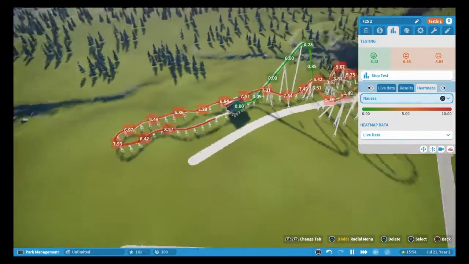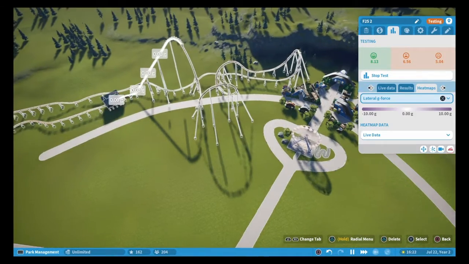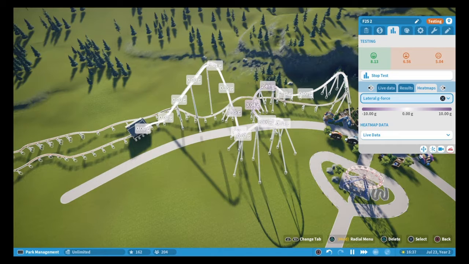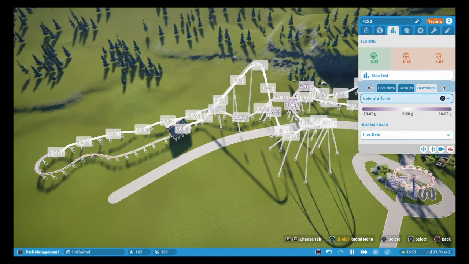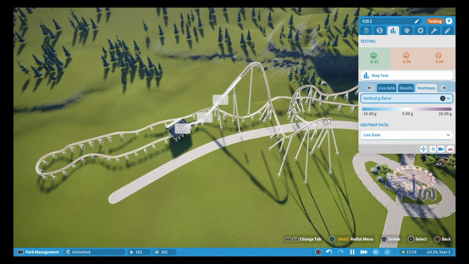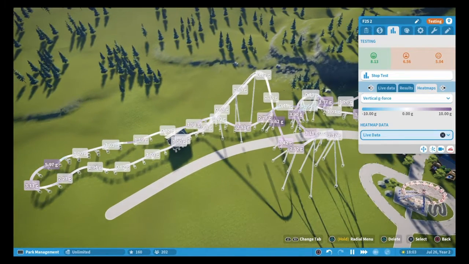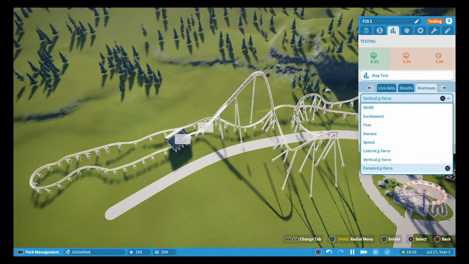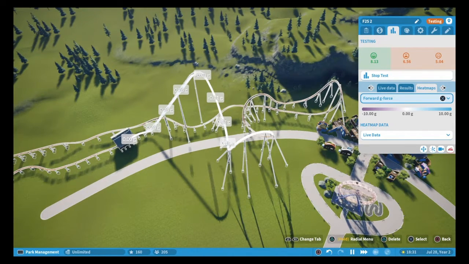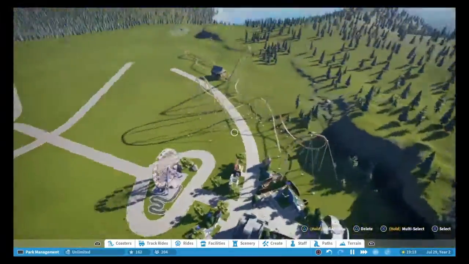And there's not much we can really do about that, like, I don't know, it's the way I made the coaster, probably. I feel like all the G-forces are fine. Nothing's too bad. Not crazy amount of G-forces, lateral G-forces at least. Let's check vertical G-forces. Yeah, there's a few little ones that go up, but you need G-forces on a coaster to make them good. You can't just have no G-forces. And forward G-force. Yeah, it's pretty good. So I think that's a good coaster for our first coaster in the park.